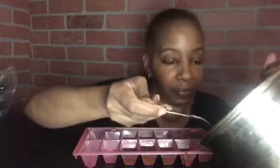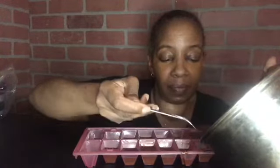The cocoa butter was soft when I took it out of the cabinet. I was like, oh no. Oops. Okay, I'm gonna leave that out so it doesn't harden, and then I'm gonna go stick this in the fridge. I'll be right back.